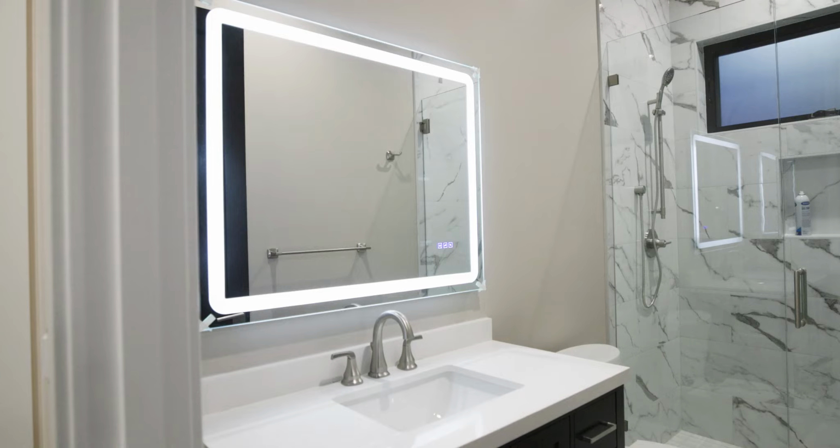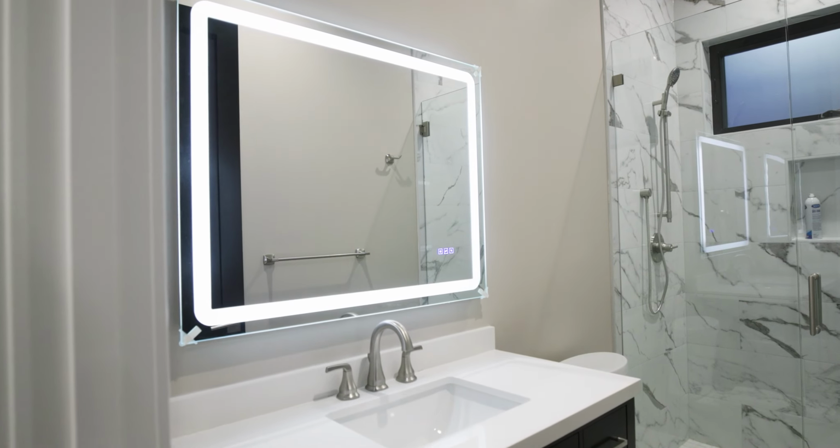And I will say this bathroom down here is the biggest surprise, because this bathroom and this bathroom are totally throwaways. No one's using those bathrooms unless somebody comes to see us. And so that one especially was just a total throwaway. We were just like, oh, who cares? Whatever, put something in it. And they walked us through slowly, and now it's so cute. I'm so glad you did that.